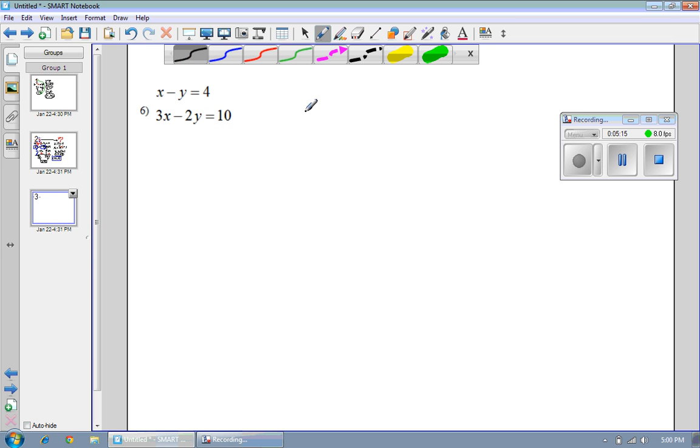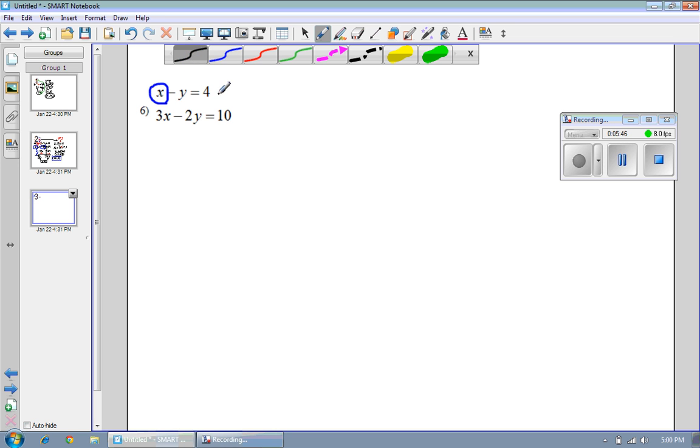Let's do it again. What do we notice here? There are no equations solved for a variable. Is the x alone anywhere in these two problems? No. Is the y alone anywhere? No. So you got to pick a variable and do a little algebra magic to transform one equation so it's solved for a variable. Now usually there's one best letter to pick here. It's the letter that's already by itself. We don't want a 3x, we want a 2y or a negative y. How about we pick that plain old x right there?